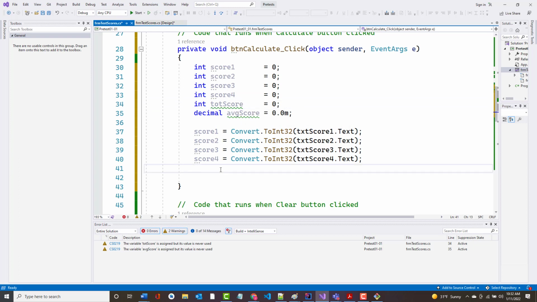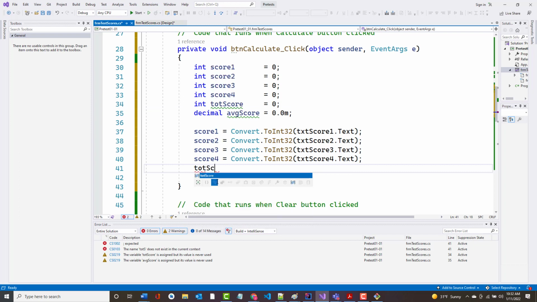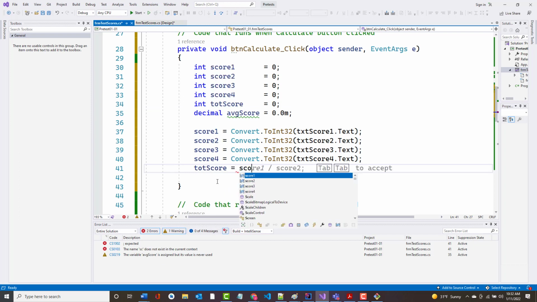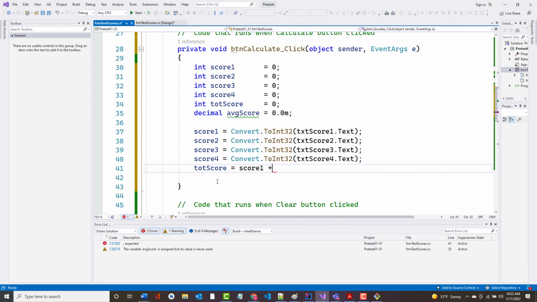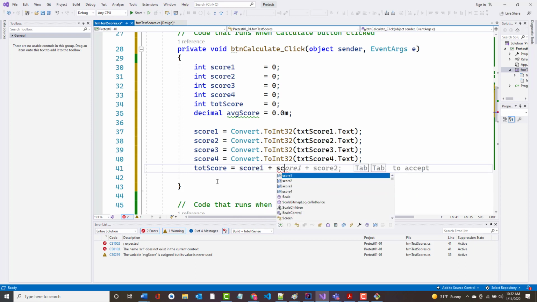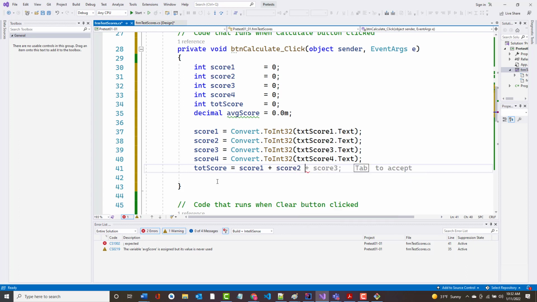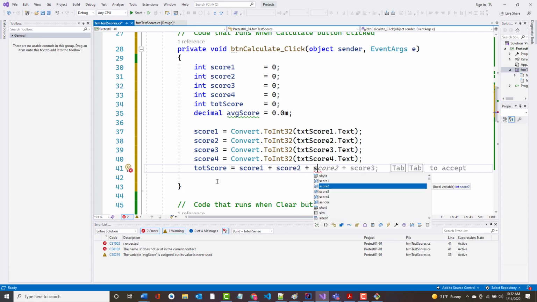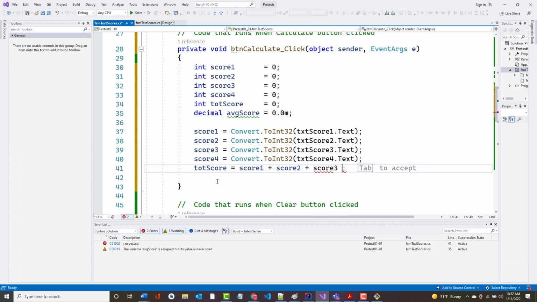So totalScore is equal to, and I don't need parens, score1 plus score2 plus score3 plus score4. All right?